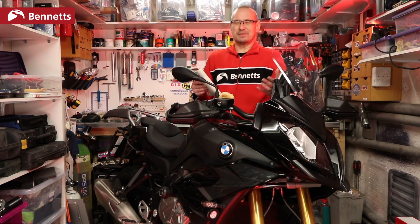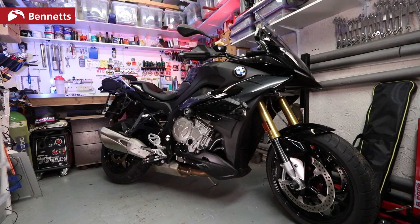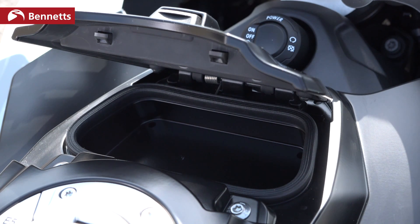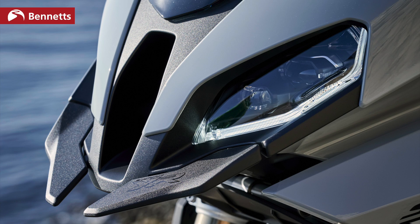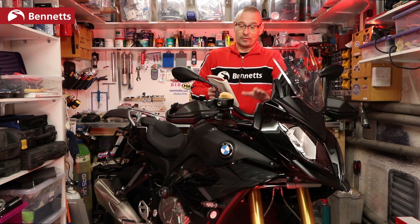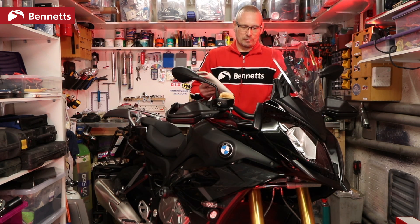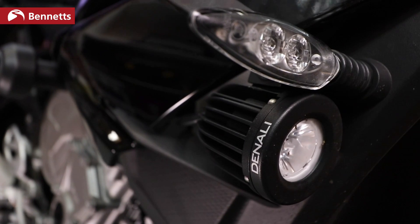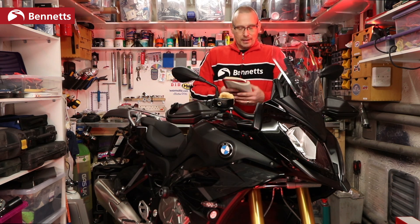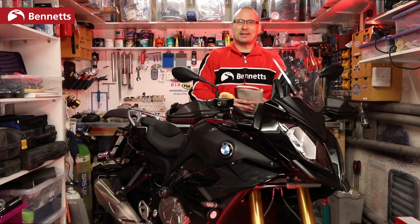I'm not going to comment on the aesthetics of the new bike — well, I will. I prefer the style of this old bike, but I am biased. There are some very neat touches on the new machine, like the cubby box on the top of the tank where you can put coins or toll booth passes. The LED headlights are very cool and they've got cornering ability. To be honest, the lights on this model are outstanding, especially for a motorbike — even before fitting the Denali spots I've put on this bike. It's one of the few bikes I really enjoy riding at night.